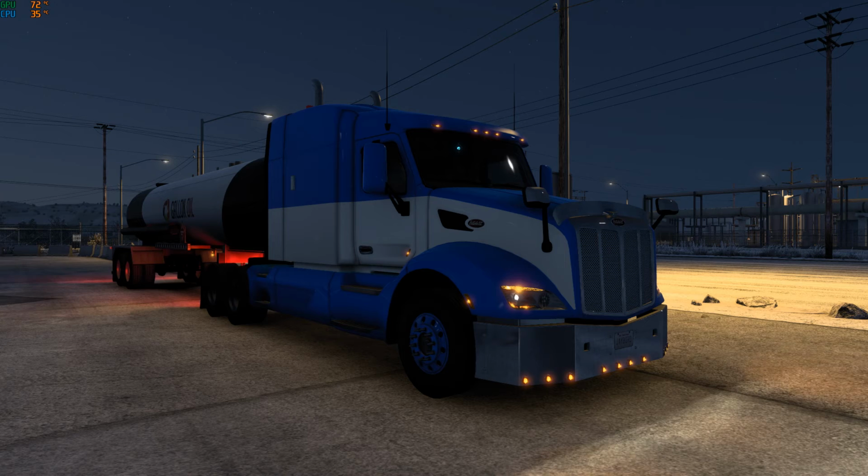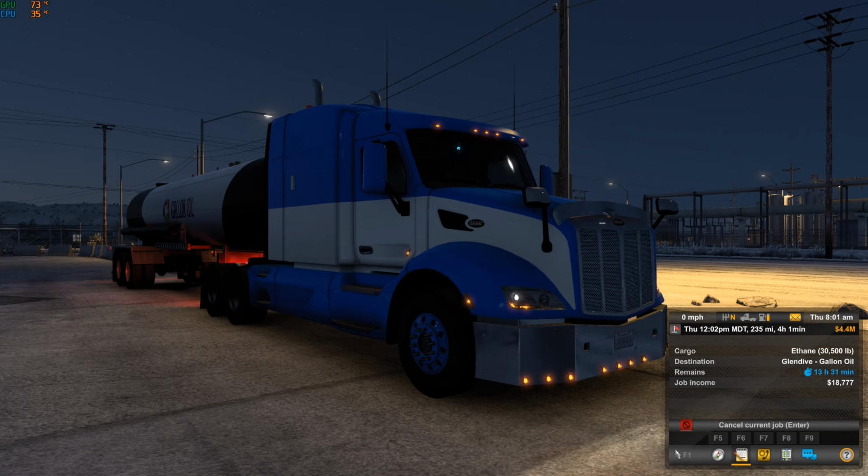Now today we've got a longer trip to go. We're taking 30,500 pounds of ethane to the Glendive Gallon Oil. We've got 13 hours and 31 minutes to make this run, and we stand to make $18,777 from it. We've got 235 miles to go, so let's hop in the cab.